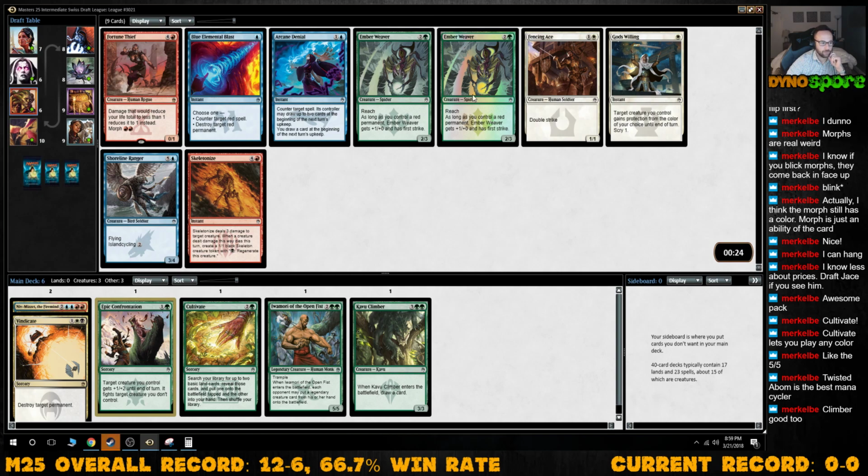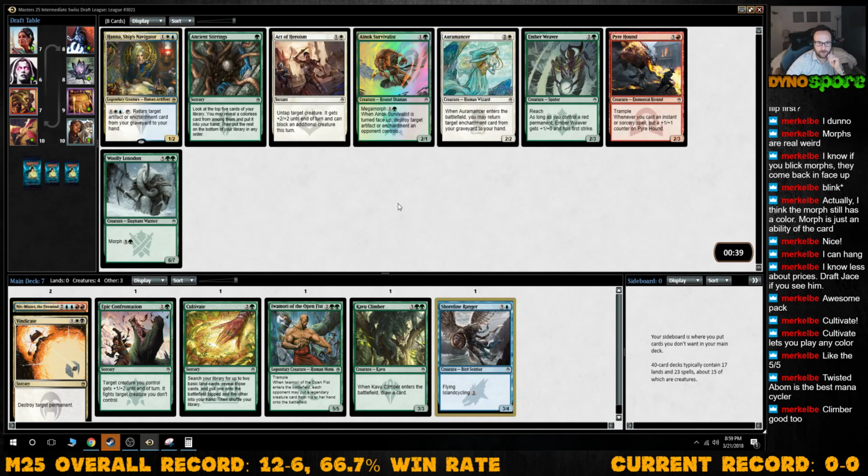So we can just go for an Ember Weaver. But Ember Weaver is really not that great unless you have the red permanent out. Then we go for the Shoreline Ranger. Looks like we're going to do ramp, multicolor stuff here. Return target artifact or enchantment from graveyard to your hand. Well, that's not really good for what we got right now.